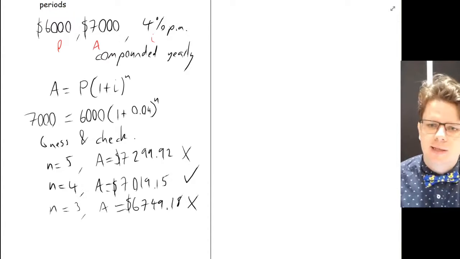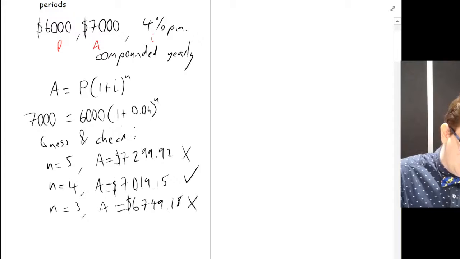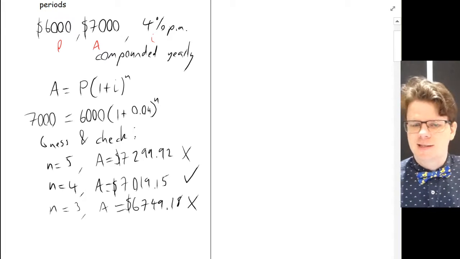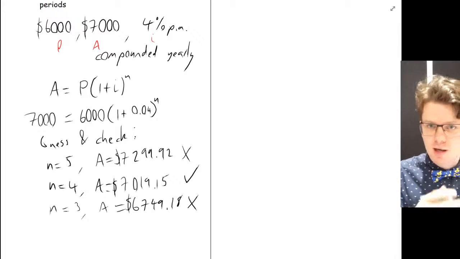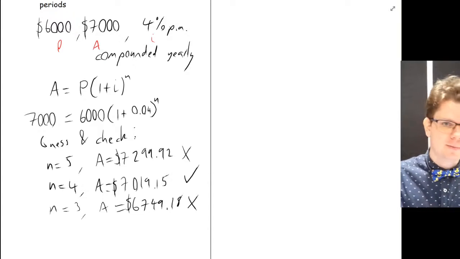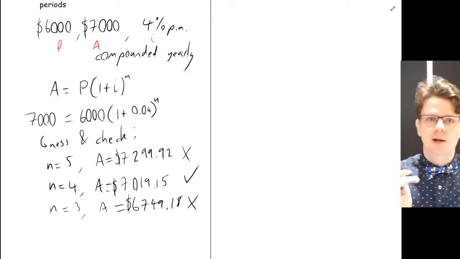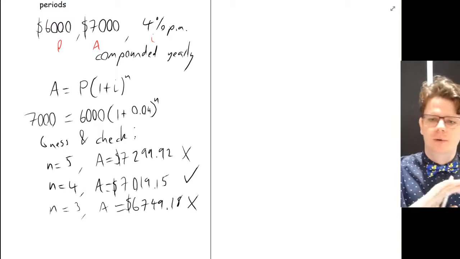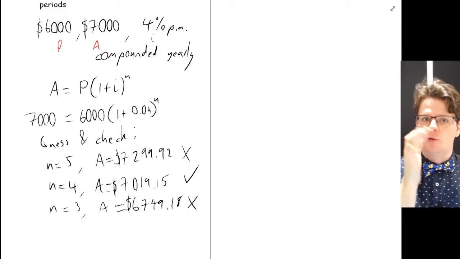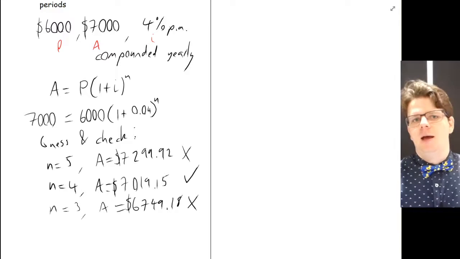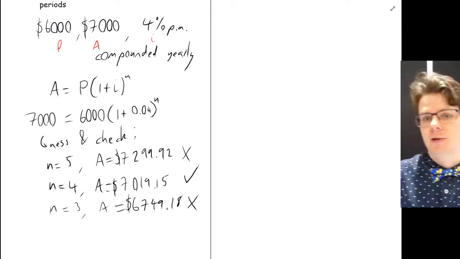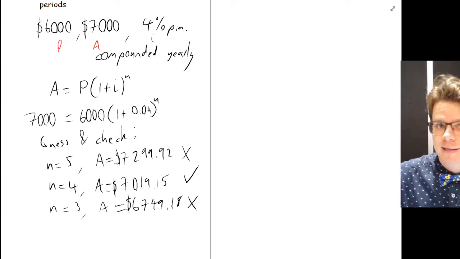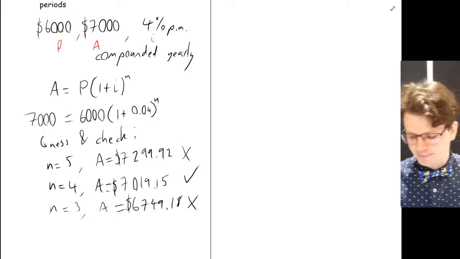So whenever you're guessing and checking, you must specify that you're guessing and checking. If you don't show me a few tries, there should probably be one where you're pretty close, one where you're a little bit under, and then the one that you really want. And if you use the arrow system to guess and check, I promise you it will save you a lot of heartache. It does take a lot of the effort out of it.